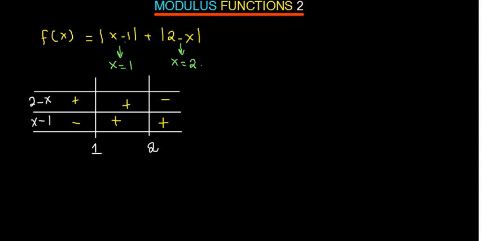Alright. Now from here, we are going to redefine the function. So we say f of x is equal to, so you are able to see that you have got three regions here, right? You have got values of x smaller than 1, values of x between 1 and 2, and values of x greater than 2. So I can shade here if I want, and then I can also shade here if I want. The aim of shading is just to make sure that if I connect what I've not shaded with what I've shaded, they are going to join.